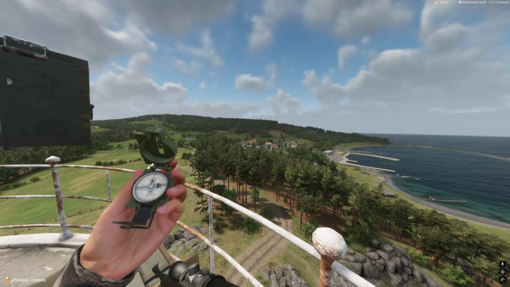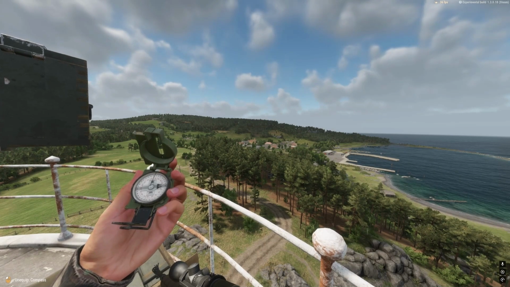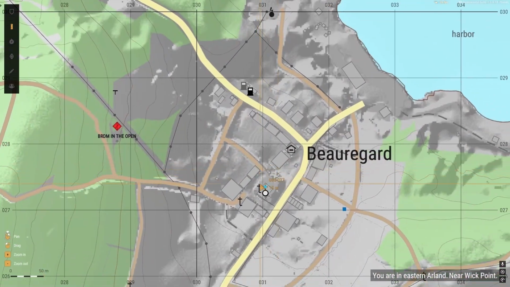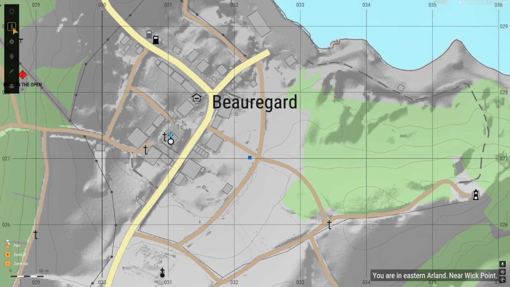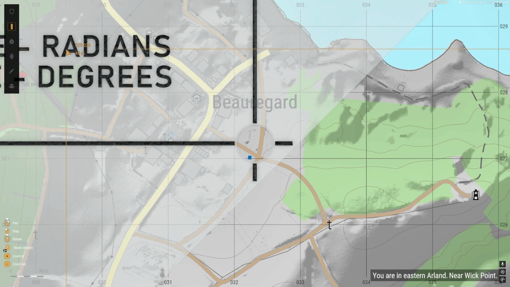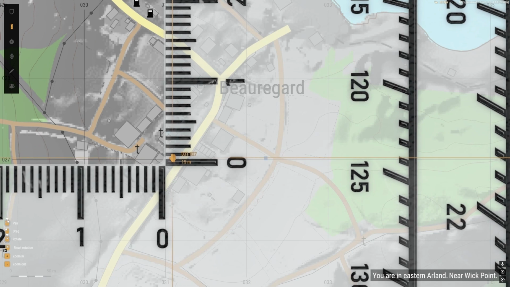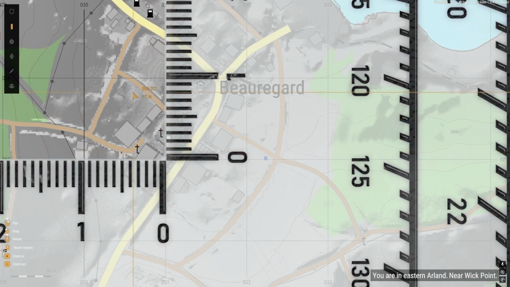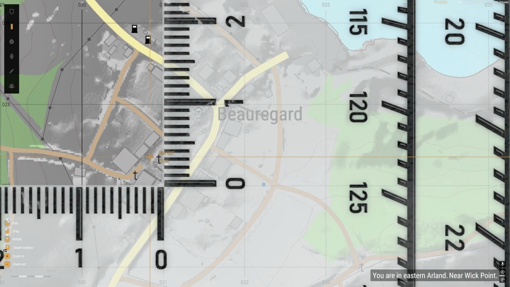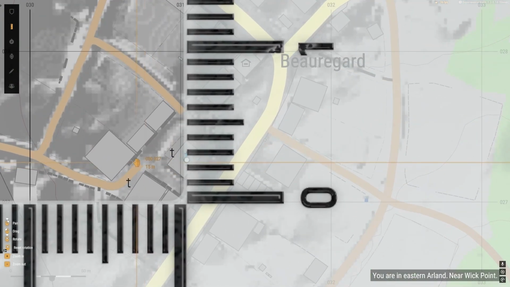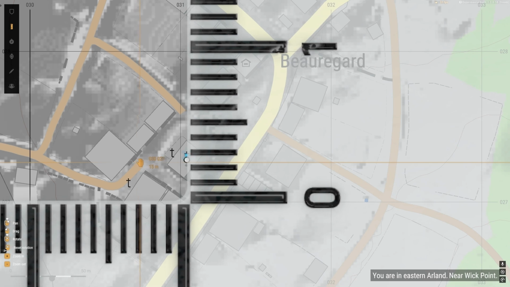So I don't have the full transmission written down, but more or less, grid is going to be 0311 0273. If you don't know how to get an 8-digit grid coordinate, you're going to use a tool called a protractor. It's this little thing right up here on the top left of your screen. How we use it is we line it up as such to the grid to the left of the target. Then we are going to slide it to the right until the vertical line goes over the target.